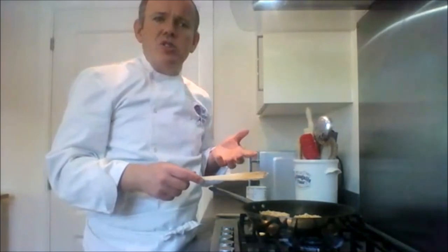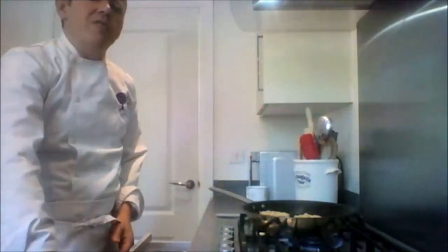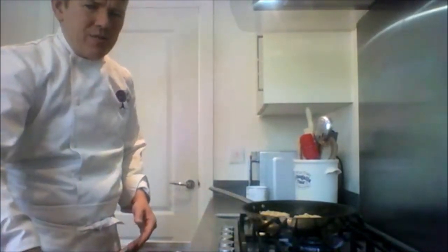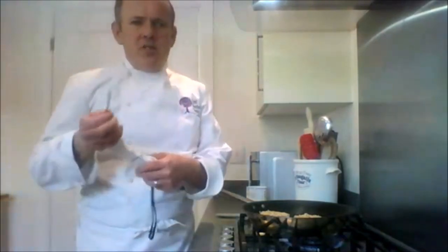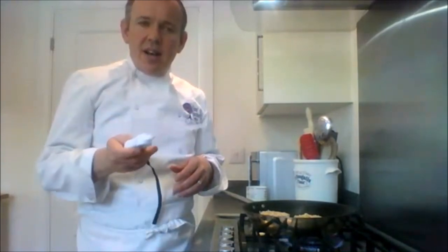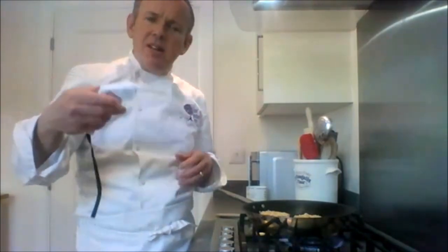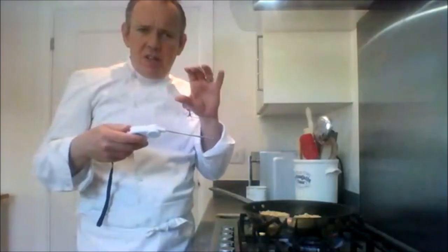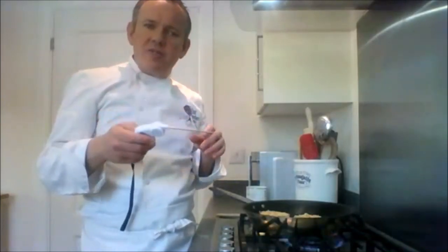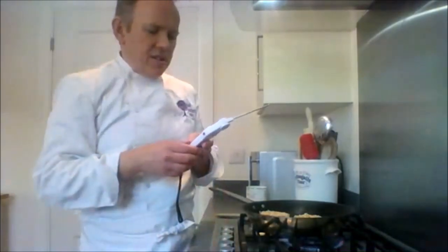Now, when cooking meat, we always should be making sure our meat gets to a certain temperature. And there is meat in there. And when cooking meat, your temperature should get to 75 degrees ideally, because then you're going to be well out of what we call the danger zone. So I've got a thermometer here, so we can check that the largest part of this one is at the correct temperature. So I'm just checking that one now. I've got my thermometer there. And we can actually check the largest part, the biggest part in the center of it, has got to our 75 degrees. So I'm just going to do that one. There we go. Mine's ready to go.